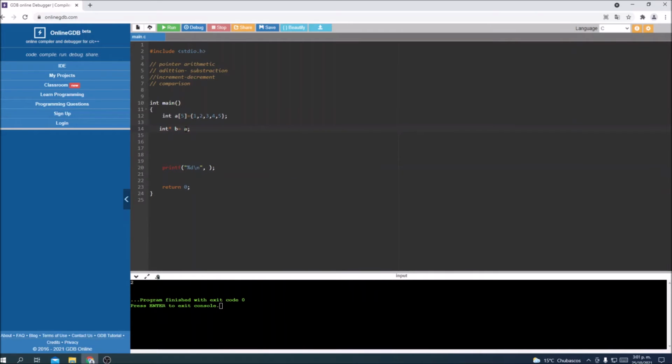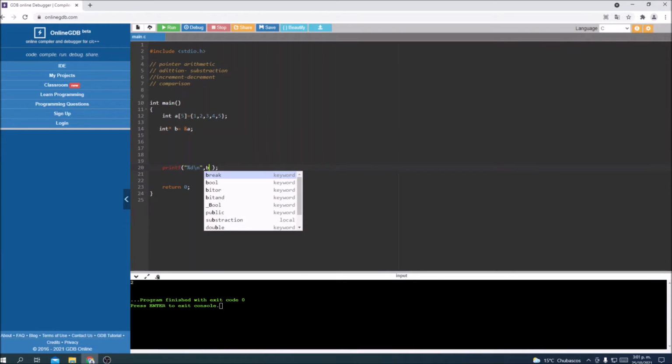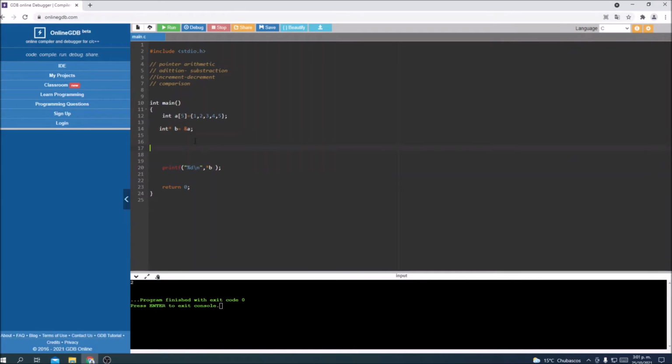Remember that I told you that we needed this ampersand sign, which is the address operator, to assign the address. This is b, pointer to integer, and I'm assigning A, and here I'm dereferencing.